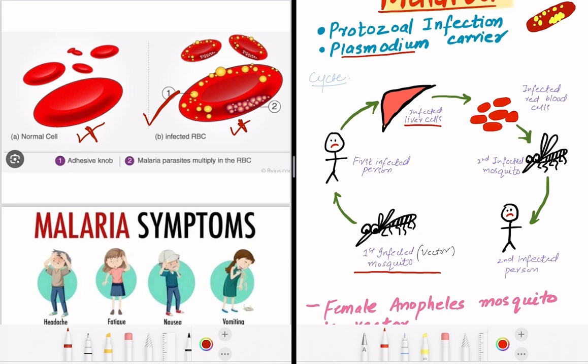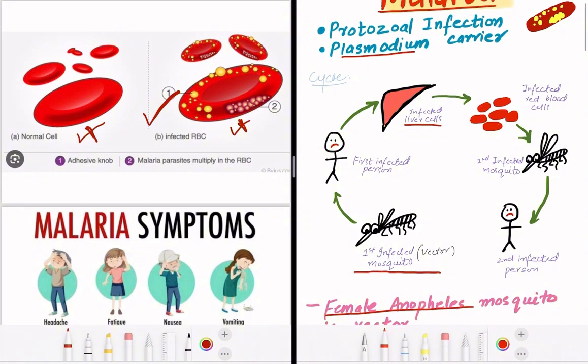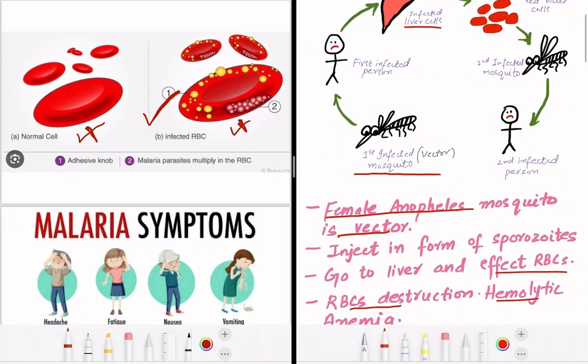First of all, the infected mosquito, which is the female Anopheles mosquito, is a vector. The female Anopheles mosquito first bites a person that is not infected. When the mosquito bites, it gets infected and the infection spreads to the liver. In the liver, RBC formation occurs, so the infection also spreads to the RBCs. Now, when a free mosquito bites a person with this infection, it gets this infection in its gut, and when the mosquito bites another person, this infection is spread to another person, and in this way this cycle continues.